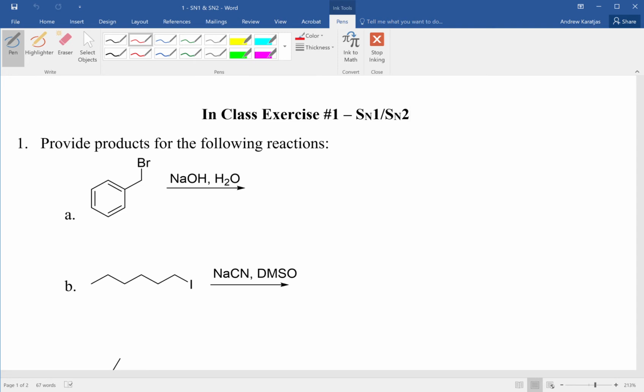And so you need to do these, do the homework problems, do some of the old exams, do some of the problems at the end of the chapter. But the more practice problems you're able to do, the better off you're going to be. So when we approach one of these questions on SN1, SN2, the first thing we want to do is look at the reaction conditions and determine, are these conditions for SN1 or SN2?